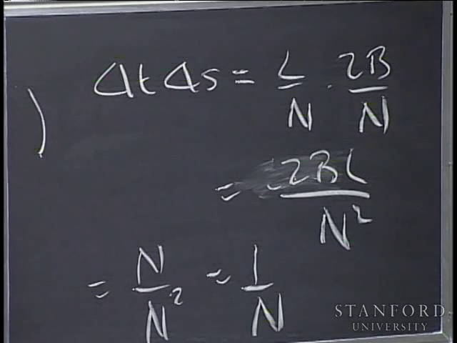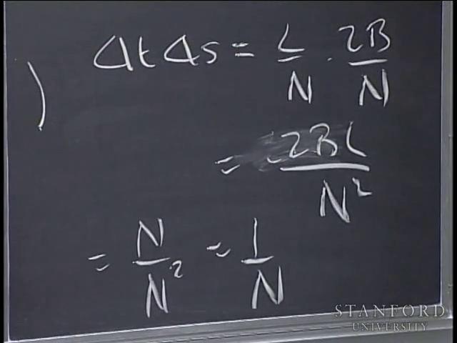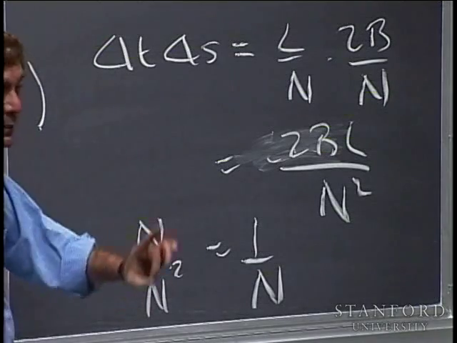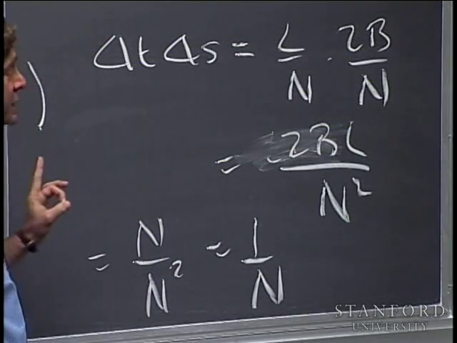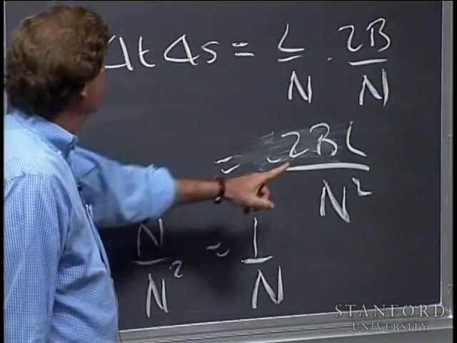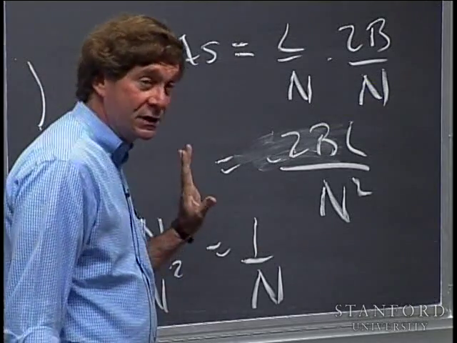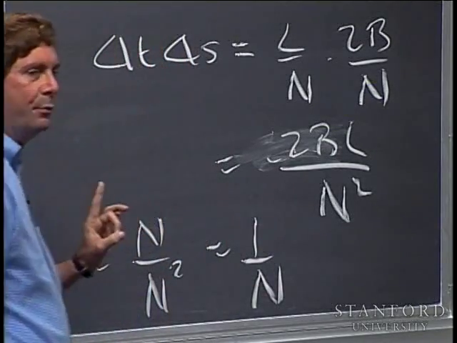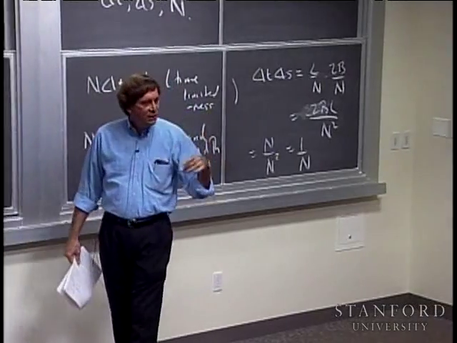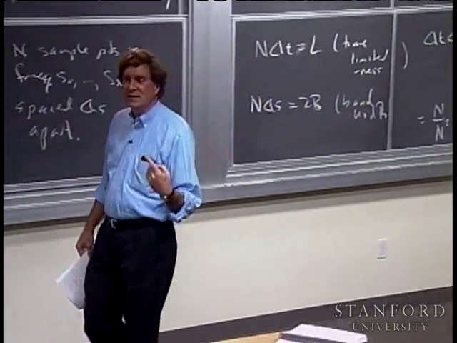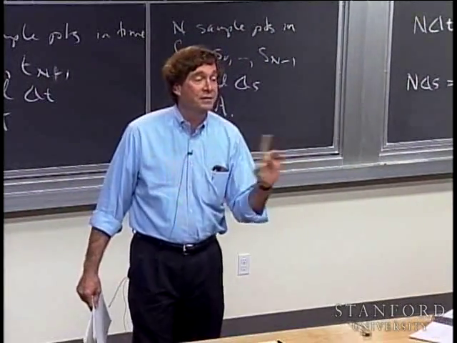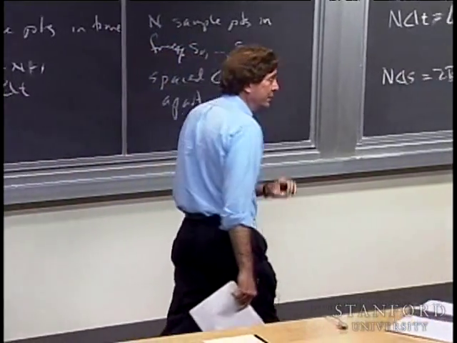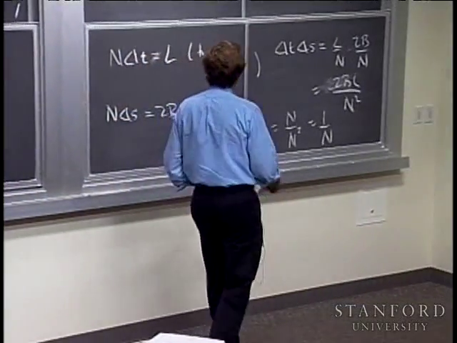The way we did the sampling, appealing to the sampling theorem and so on, gave us a relationship between how you sample in the time domain, how you sample in the frequency domain, and the number of sampling points you took, and it was exactly that 2bL was equal to n. It was surprising, or not clear a priori, that if you carry out this procedure of sampling in the time domain and sampling in the frequency domain, you're going to take the same number of sample points in both domains. But that's what we found. There's a relationship there.